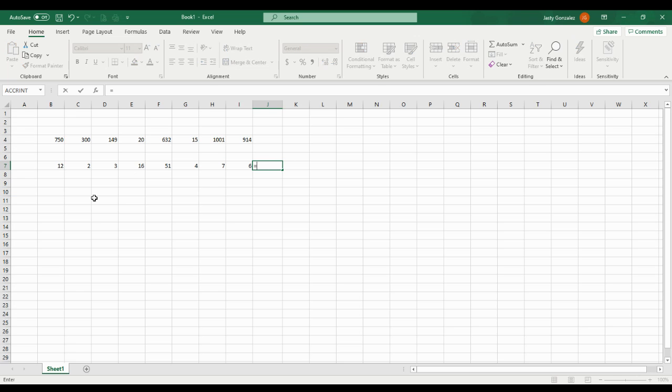Then you're going to click on B7, use a star sign or asterisk, Control, C7, and then you're going to keep going through those steps. Just remember to hit Control when you're clicking on the cell that you want to multiply.